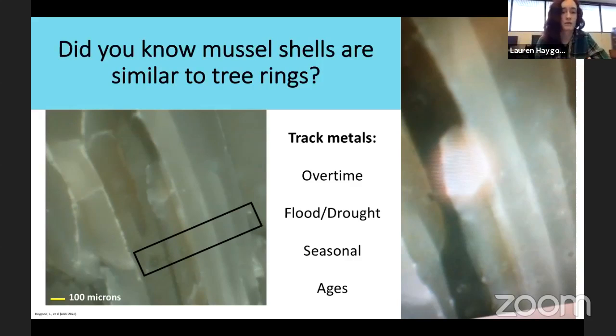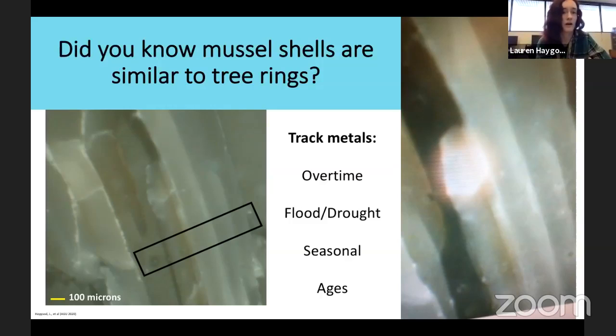Depending on which one it was, that can also help us out with future analyses and start thinking about the future. And even if there's nothing in the literature about flood or drought periods, we can look at isotopes within the shell that will tell us whether there was a flood or a drought period going on.